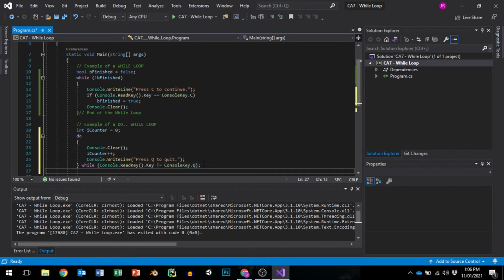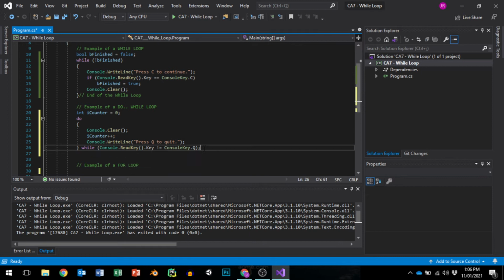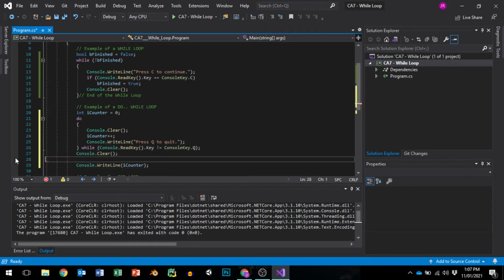And I'm just going to put that in there because with this one, you need to have a semicolon at the end to make sure it terminates the statement. Whereas with a standard while loop, you don't. So it's something to be aware of. Anyhow, then we have a clear console and a WriteLine of the counter. So I'm just going to cut and paste that slab of text there and dump that inside the statement and get rid of that extra stuff.